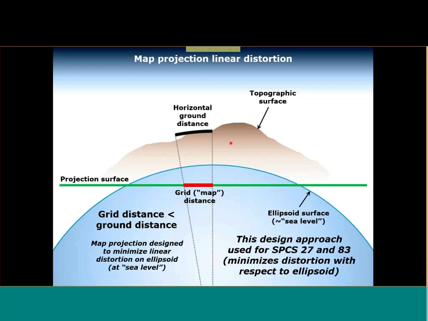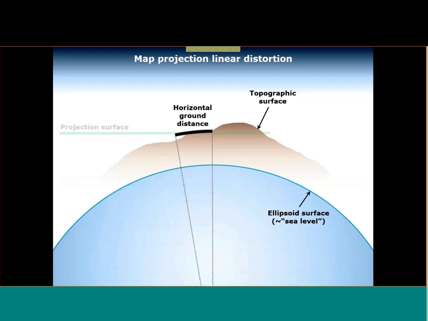That's how it was done. Actually, and probably the main reason, or certainly a contributing reason, for doing it that way is the information wasn't readily available to do it any other way at the time. Those were designed. Now, I could take that projection surface and move it up to the ground surface. You know what I did? I just moved it up.